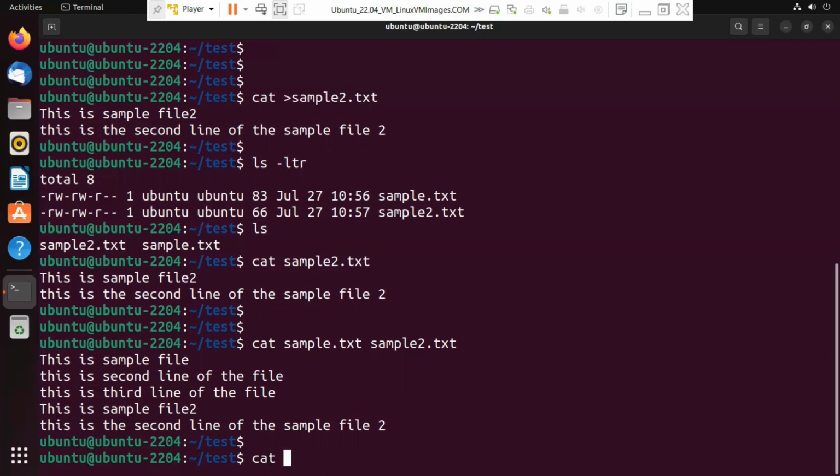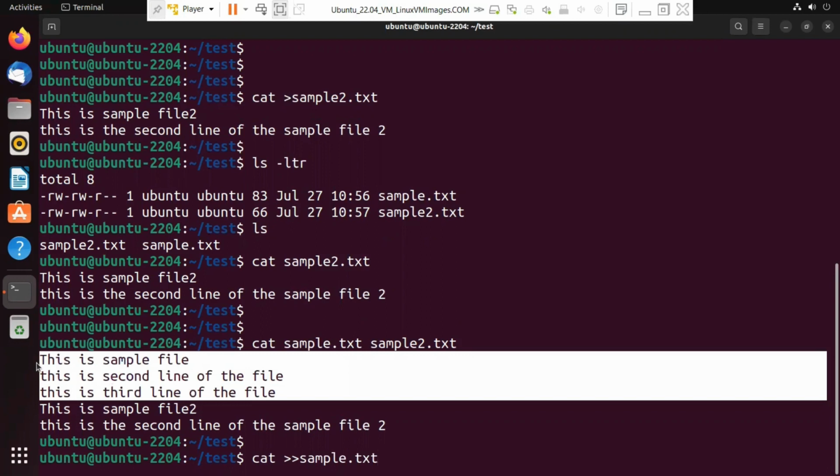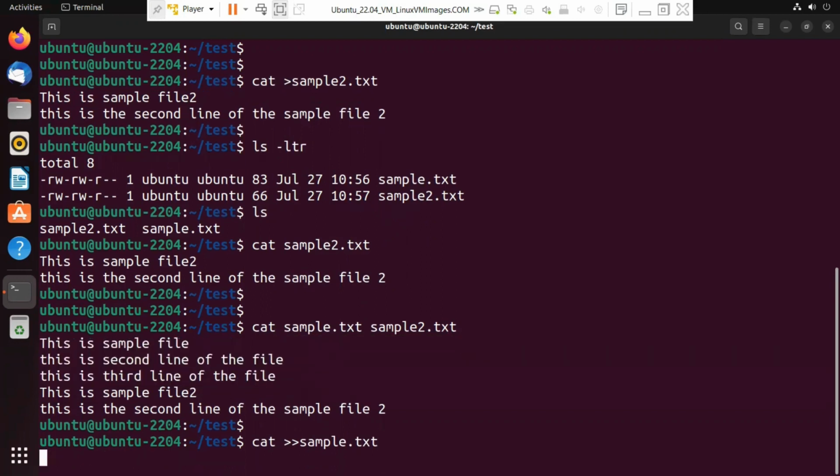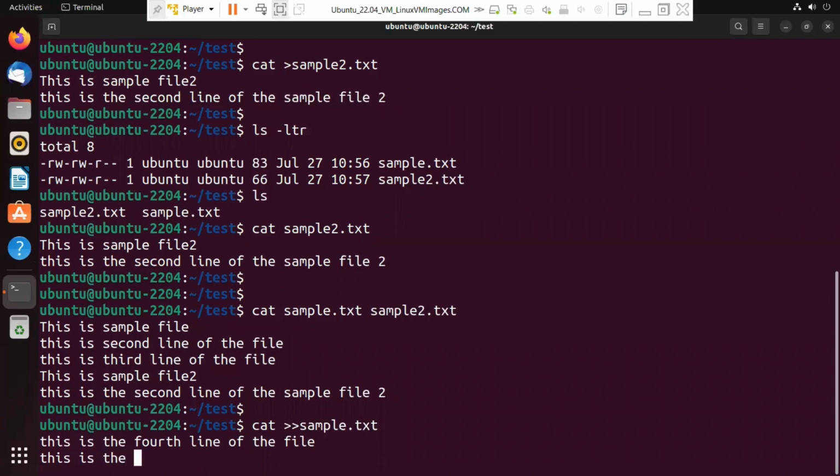To append, we use two greater than symbols, then sample.txt. Already in sample.txt we have three lines, and I want to add a fourth line. So this is the fourth line of the file. This is the fifth line of the file. You can use it this way.